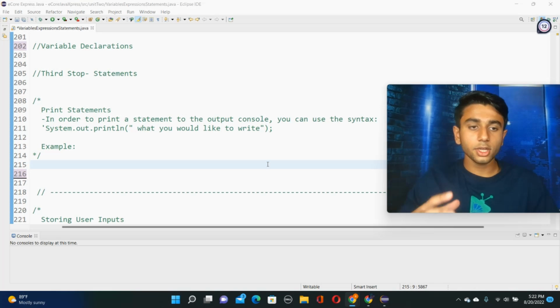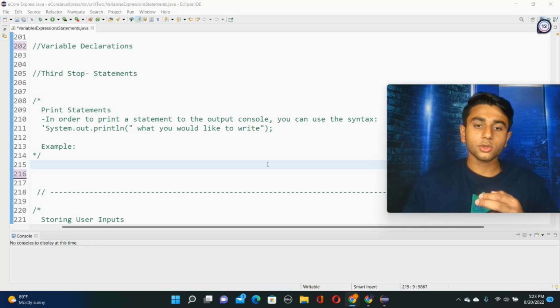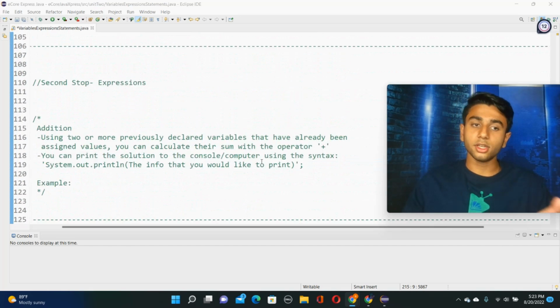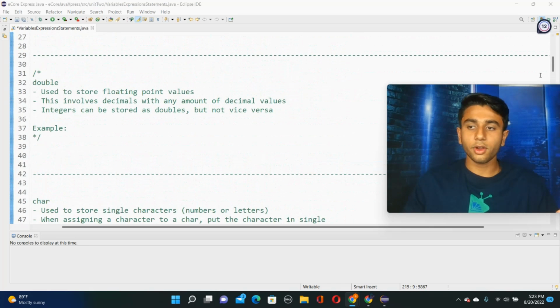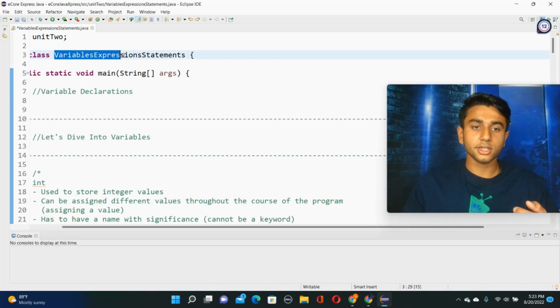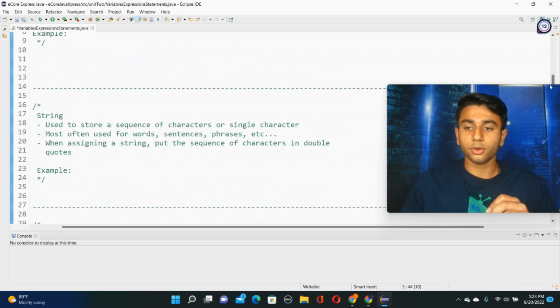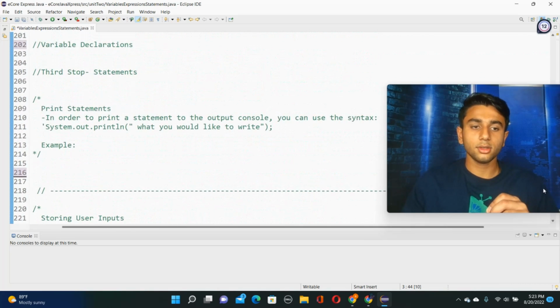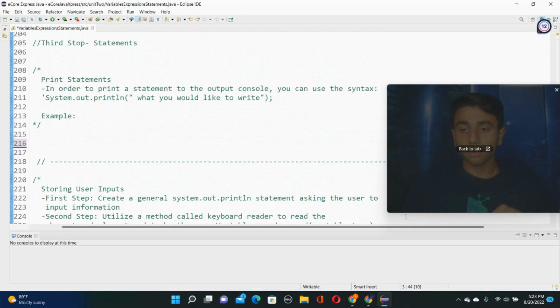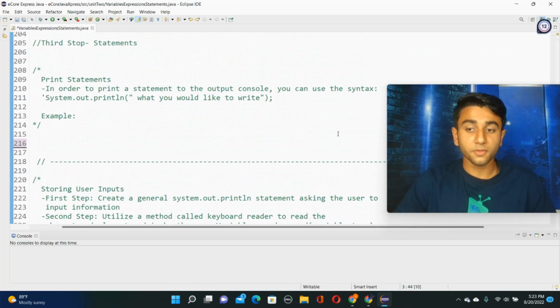So as you can see here on my screen, I've switched over to my Eclipse workspace. Our notes for this lesson are going to be included on the same exact class, the same exact note sheet that you created for the past two lessons on variables and expressions. So all I did was I created the initial class that we had, which was called our variables, expressions, and statements lesson. We covered the first two parts in our first two lesson topics, but today we're just going to be covering the third part of this lesson, which is statements and specific types of statements. So you can just add this in at the very bottom of your class, so your very bottom of your notes sheet. All right, so let's jump into our third stop on statements of our first official unit.